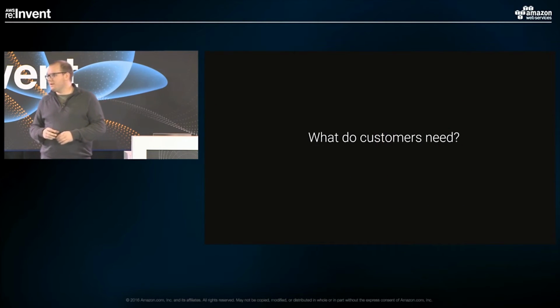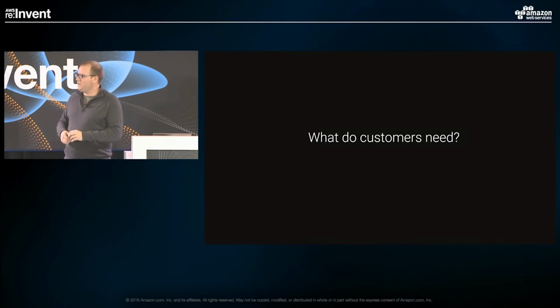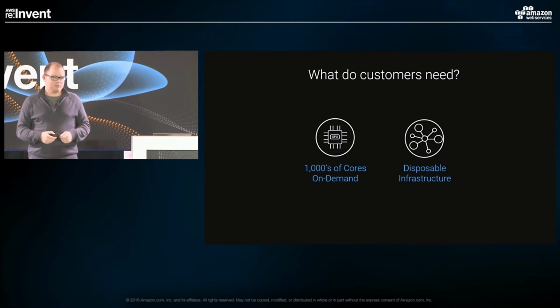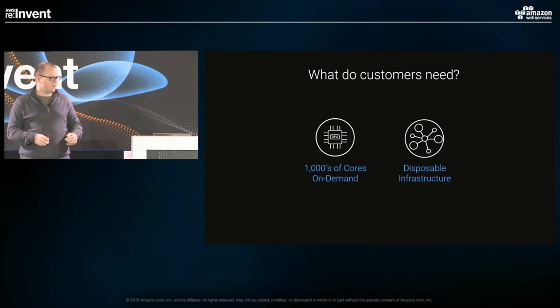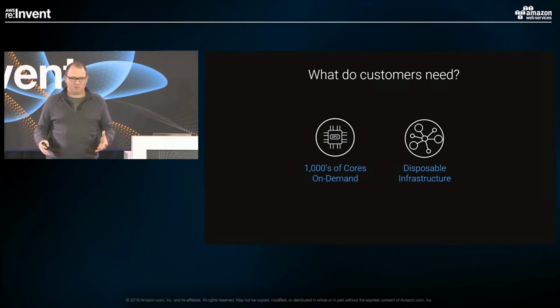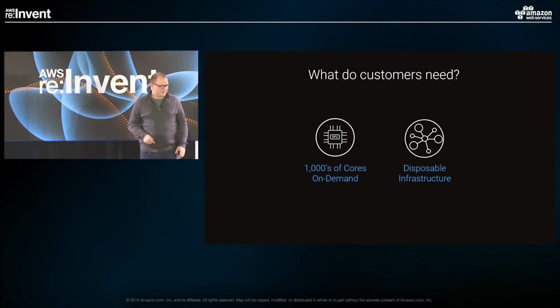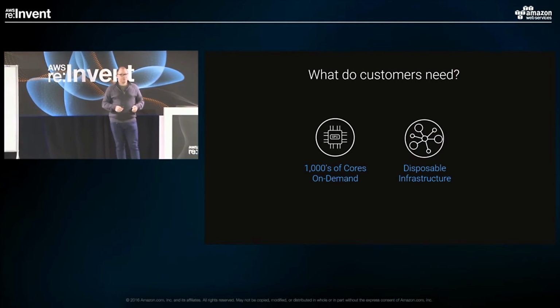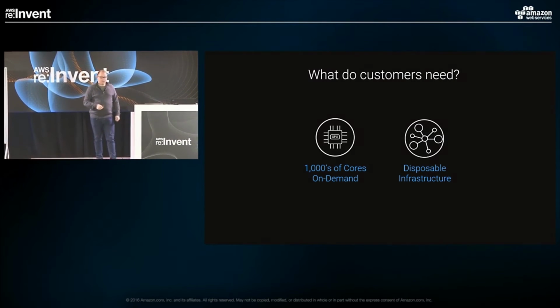So when we speak to customers of AWS, we get these two requests that most customers say they need. And these are the kind of things you can't get when you're running an environment on premises. The ability to spin up thousands of cores on demand, the ability to spin up these huge rendering farms, just spin them up on demand, turn them off, utility fashion. You guys are all at an AWS conference, I'm sure you understand that concept by now. I don't need to go into that in too much detail. And then disposable infrastructure, the ability to have these project-based infrastructures that you can spin up for specific projects and dispose of when you don't need them, and be able to replicate that in a consistent manner globally as well.